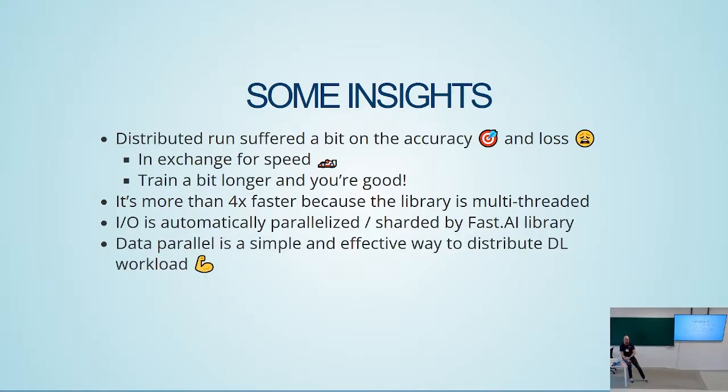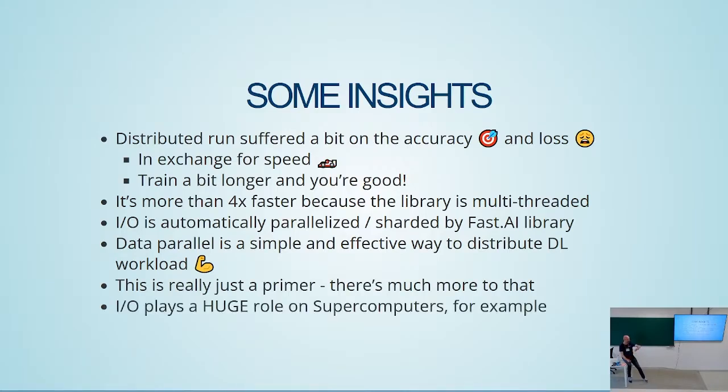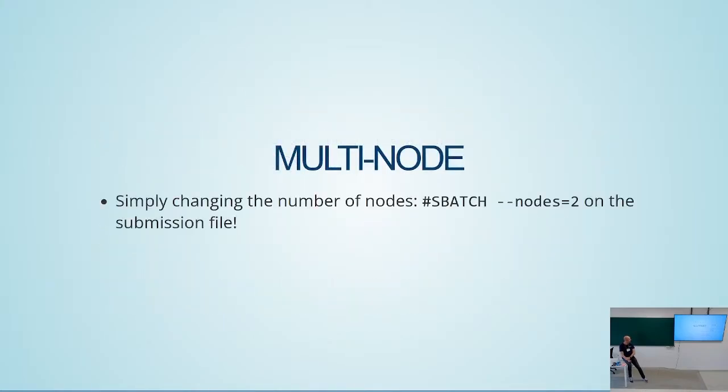So as I said before, data parallel is usually good enough. If you learn this, you can run your stuff on a supercomputer way better than on a laptop or on Google Colab or whatever you're using. This is just an introduction, of course. I cannot do that in 20 minutes. For example, things that you have to take care of on a distributed machine like this is I/O. I/O is a much bigger problem than when you have a laptop with an SSD. And then multi-node: to change the same code to multi-node, you just change the number of nodes in a submission script and you're good. That's it. The thing takes care of it for itself.